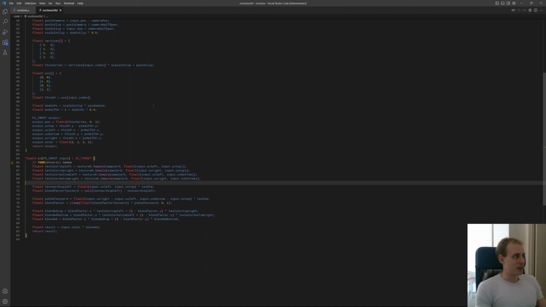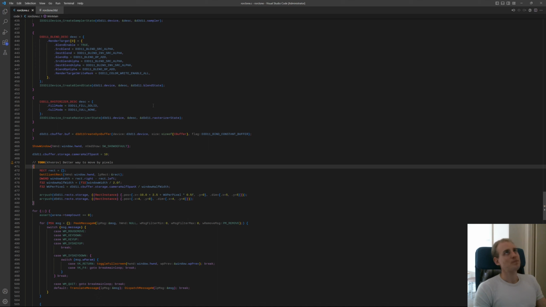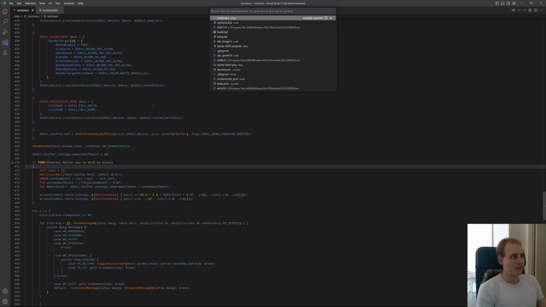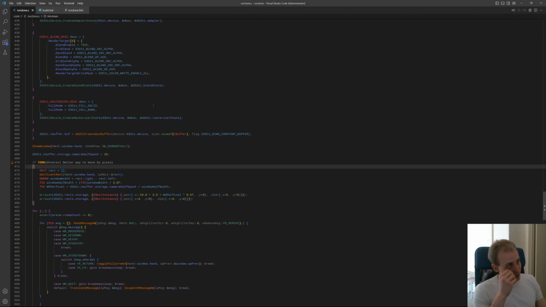Okay, so to do gamma though, I need multiple textures to be able to see problems. I need multiple textures, and right now we have one, right? Yeah, we have one that's just exported as a PNG. So that's not gonna work. We're gonna need multiple, and we're gonna need to put them together into an atlas. So let's do that. Well, I guess step one is to have two textures instead of one.